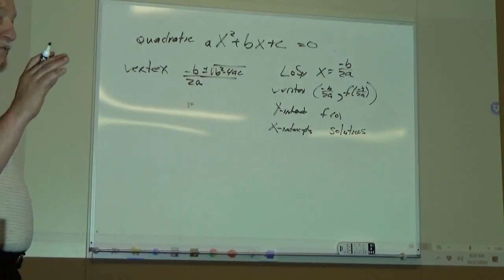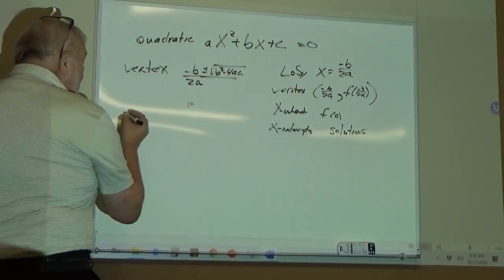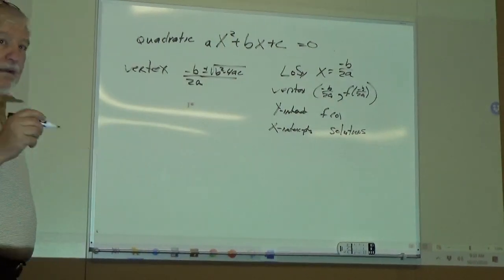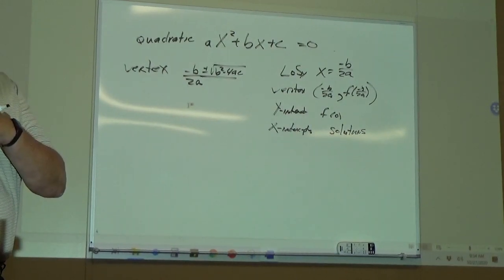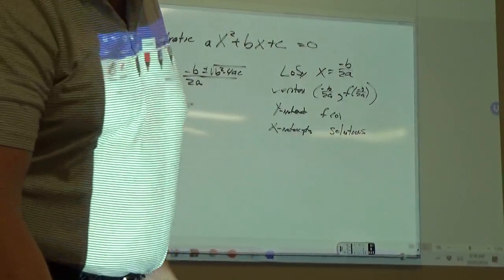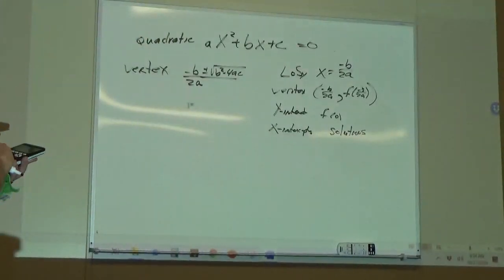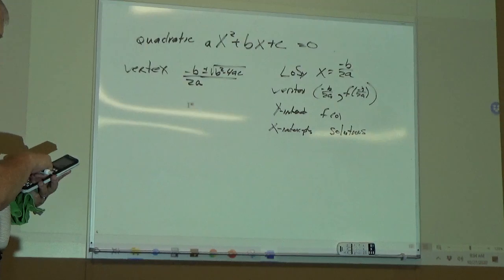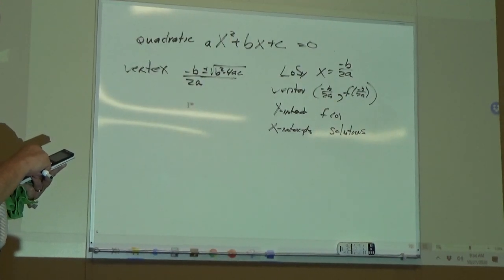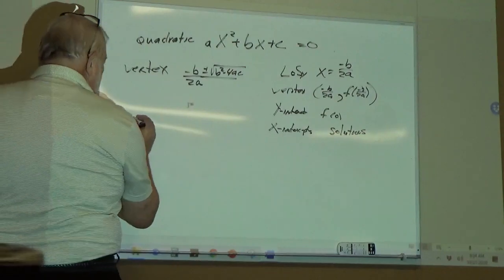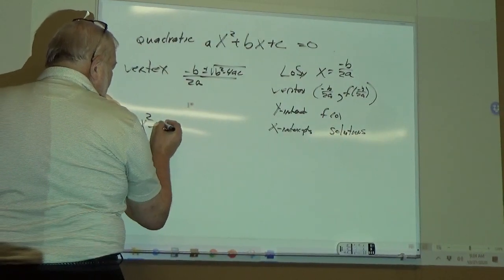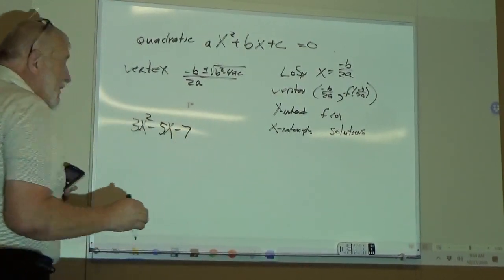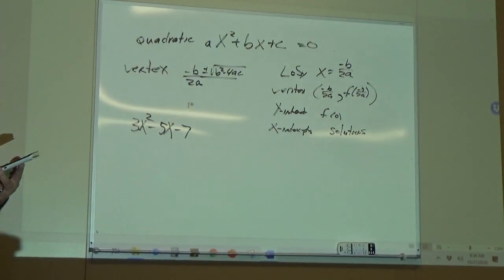Okay? Now, I'm going to show you a trick. We have already used second calc intercept, where two lines cross, right? Okay? So just for the sake of demonstration, let's go into y equals, and let's use 3x squared minus 5x minus 7 as my y equals. So put that in your calculator.